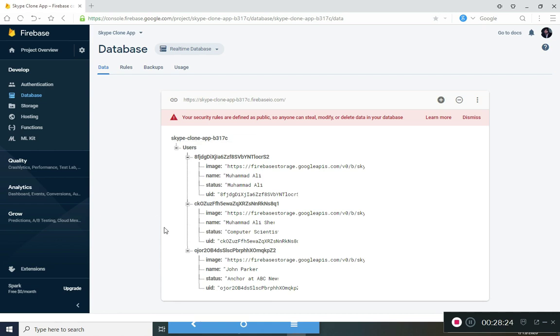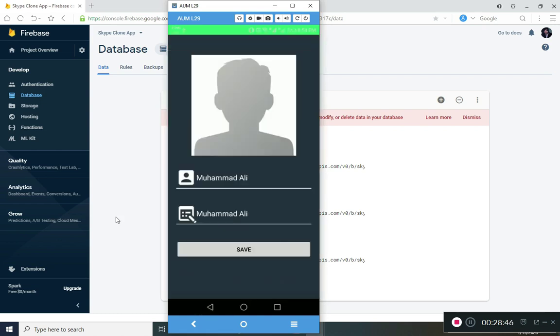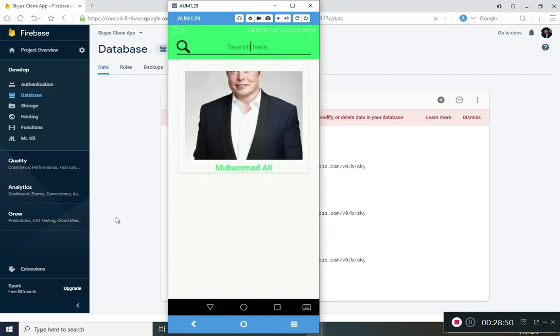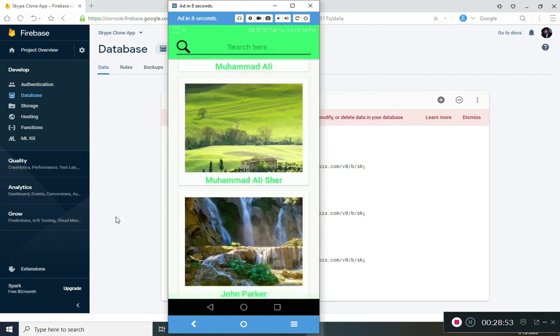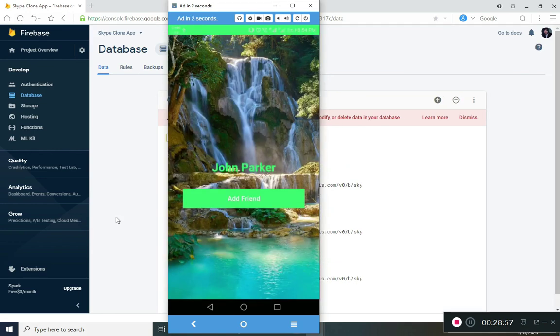But anyway, if you have friends, then create accounts using their phone numbers, maybe six or seven accounts for testing purposes. So I'm now going to quickly log in from the Muhammad Ali account and Muhammad Ali Shah, and I will also show you from here. First let me do that. So now I am logged in. If I show you the Muhammad Ali account, here you can see it. Now let's go here, and I'm going to send a request to John Parker. So let's click on add friend, and the friend request is sent.